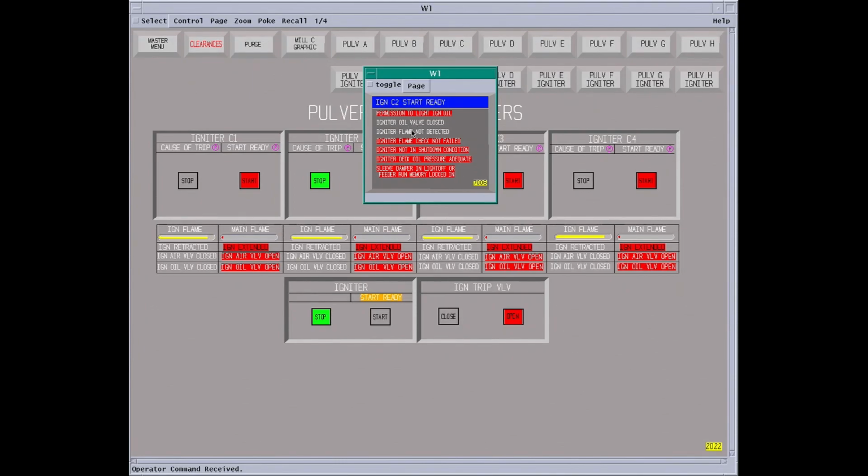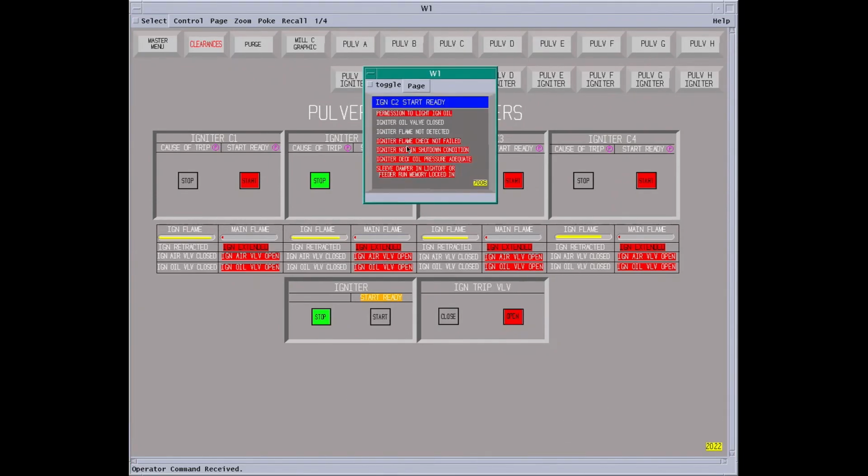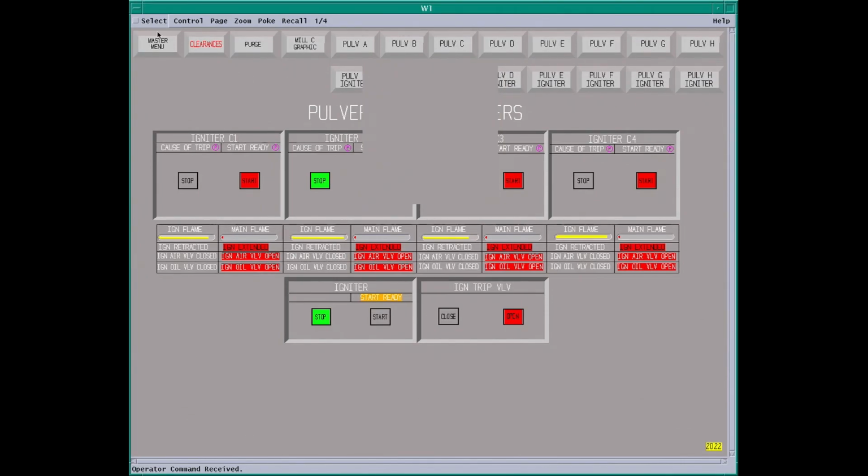Okay, we have a problem in the logic. The valves are open out there, okay? I'll recheck it. It looked good, but I might have to check it again. Okay, I may have to restart the igniters. We're showing it does not see the igniter oil valve is open and shows flame not detected. We've got about 1 megawatt and then we're going to hit a block on it.